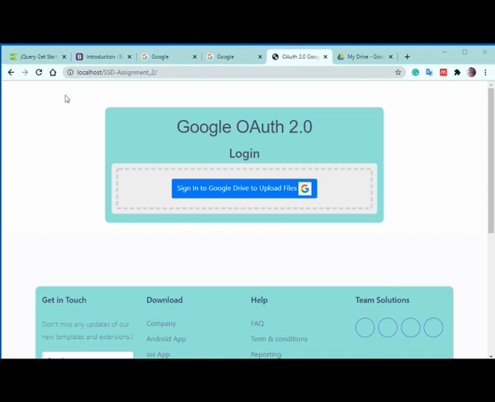Welcome back, netizens. Today I'm going to discuss a new topic related to secure software development. This episode will show you how to access Google APIs using Open Authorization 2.0. I'll be implementing a client web interface which will allow the user to upload files into Google Drive using Google OAuth 2.0.